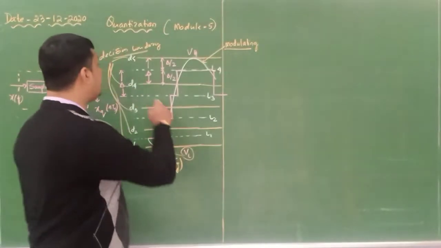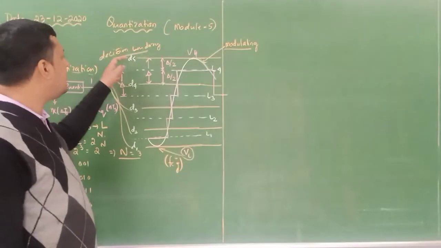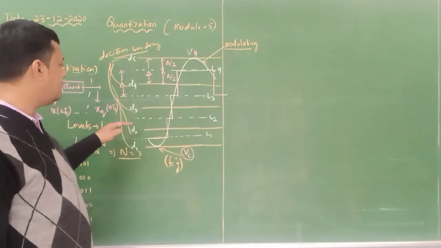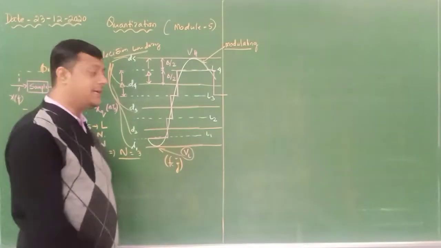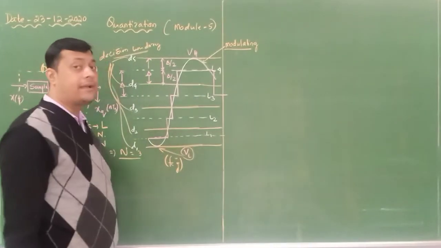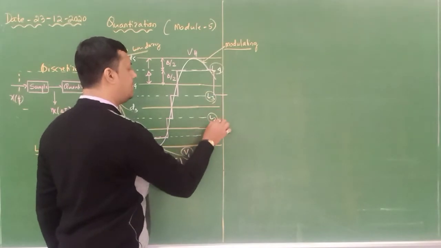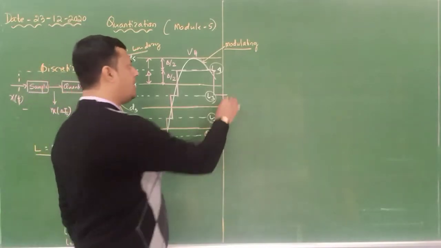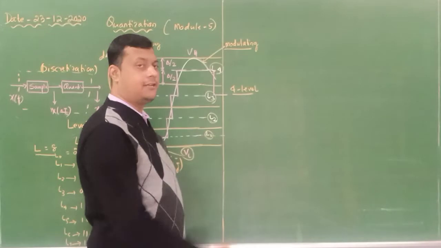Now as you can see, these dotted lines are the mid position of the decision boundary between D5 and D4, D4 and D3, D3 and D2, then D2 and D1. This is the mid line. Okay, this mid line is used to identify the number of levels. So how many levels? As you can see, level 4, level 3, level 2, level 1. So that means how many levels? 4 levels. Done.